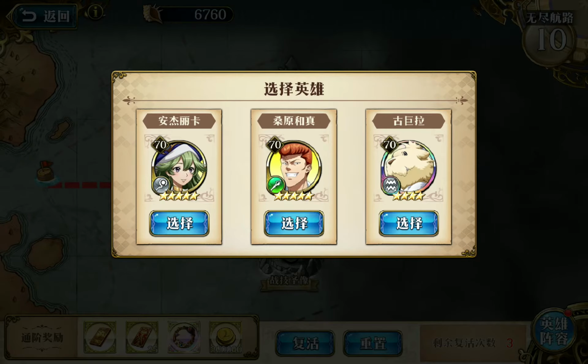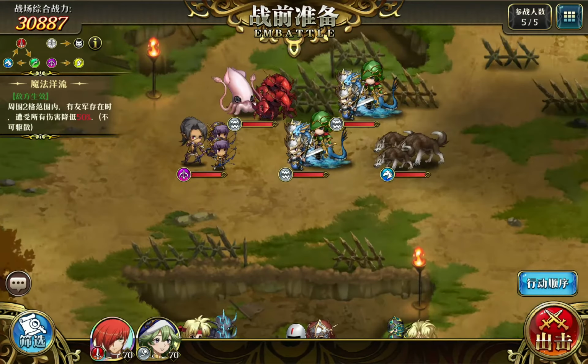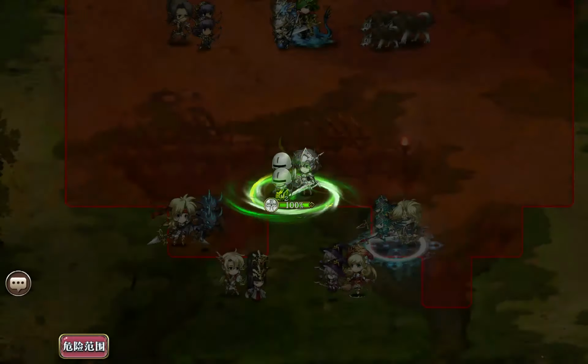But here I take Angelica because I already have a very stable tank, so I figure I'll just take a mage. Of course, Angelica isn't that useful. Her talent does not help her damage at all, and the skill she comes with is a summon spell that is not that useful.